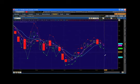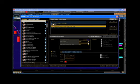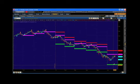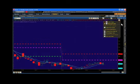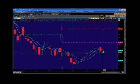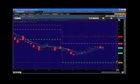Let's go to Edit Studies. Let's take a look at our monthly numbers. We didn't quite make our monthly support. There's a gap on the charts down here. By the way, today, folks, today generated a daily sell signal based on our system. So since the monthly support is way down here, I don't know if that's plausible, but we do see the market that moves lower, and then we're going to see possibly rallies by late July.